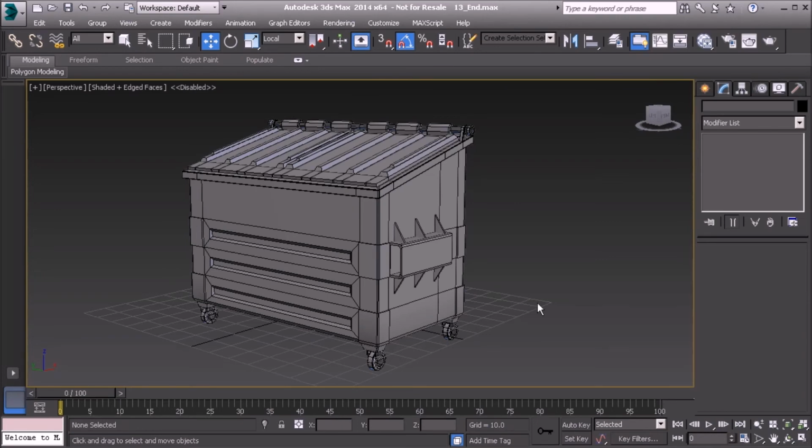Okay, so now that you've finished the course, we want to talk about your final assignment here. So your assignment between level 1 and level 2 is to create an object using the box modeling techniques. Now it could be any object that you want. Throughout this particular set of courses, we're going to be following along with a certain theme, and we'll kind of unravel that as we progress throughout the courses. But I want you to build something that's kind of industrial. So something like a dumpster or a generator, an air conditioning unit, or something like that.